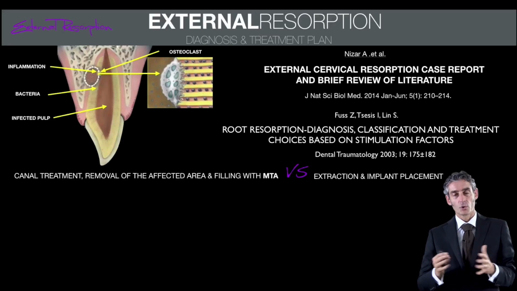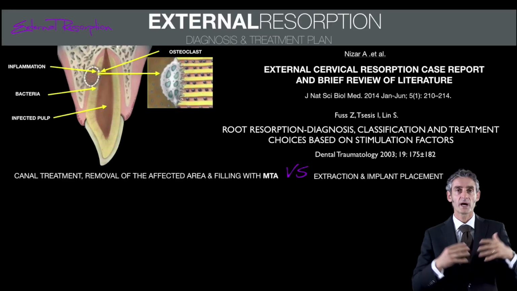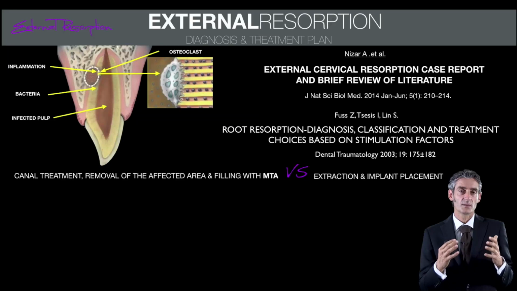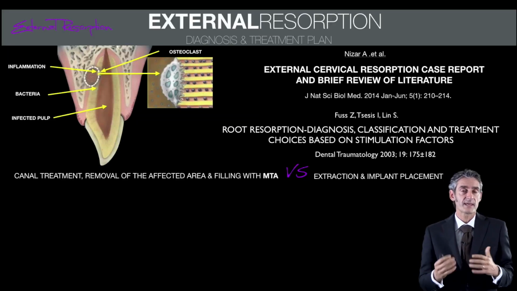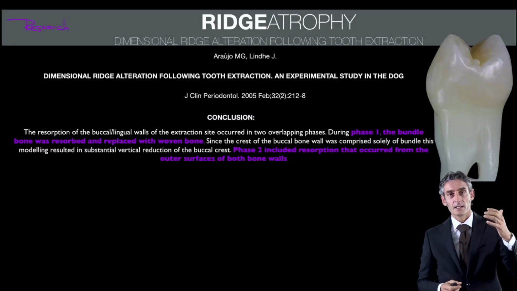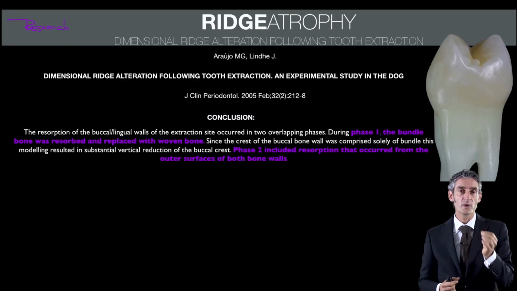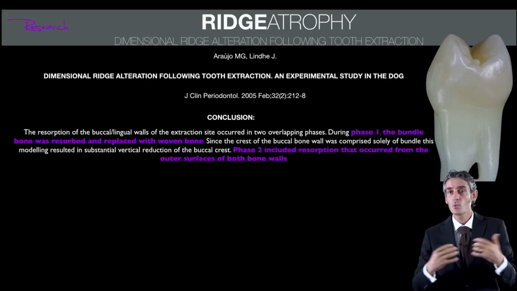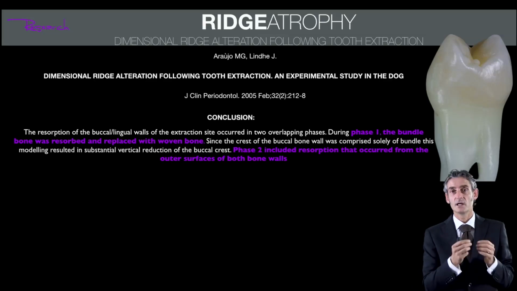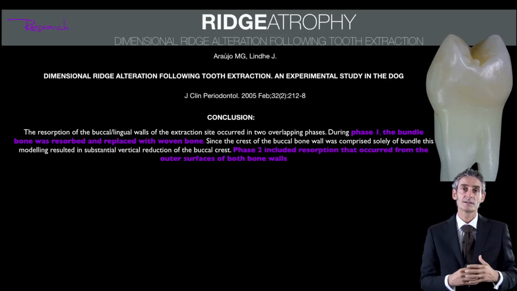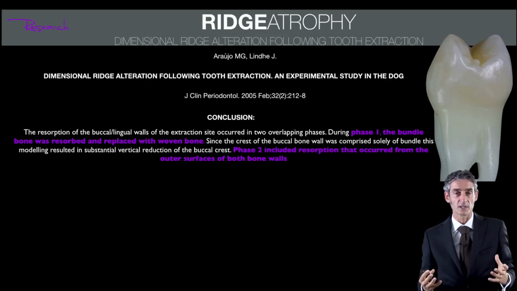In all these cases, we have a central incisor in a quite young female. It's always difficult for me to place an implant because we have to take care of so many things, especially in the smile, a beautiful mouth, for example. But it is important to remember that every single time we extract a tooth, we have some kind of resorption, some kind of alteration. There is no way around it. As soon as we remove the root and the periodontal fiber, we also lose the bundle bone, and so we have some kind of remodeling of that area.